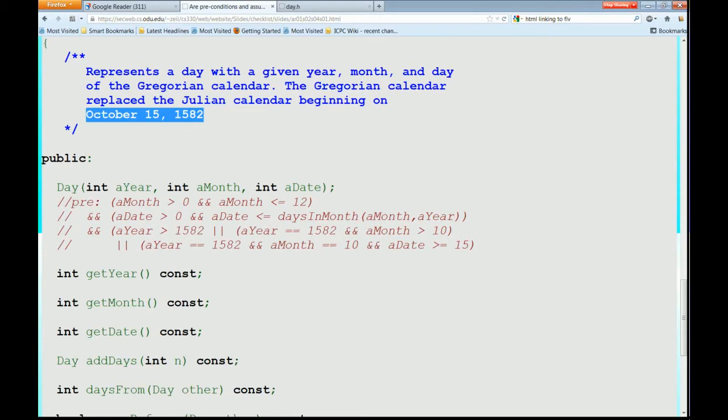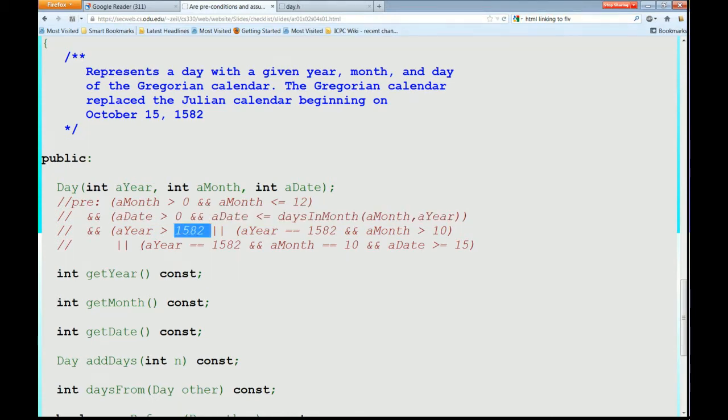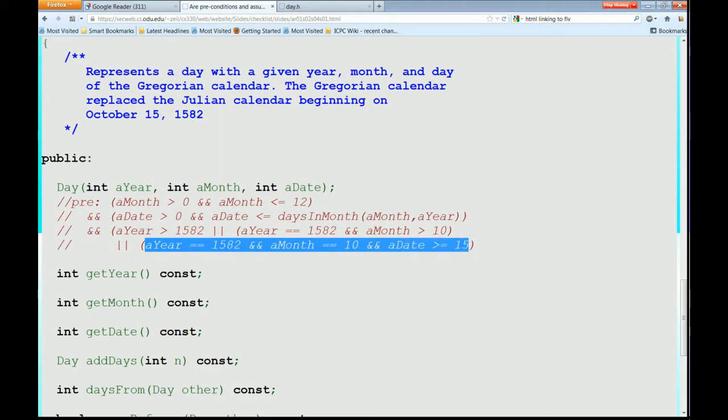And so we might actually want to say not only should the month be in the range 1 to 12 and the date be in the range 1 to however many days are in the month, but that in fact the year either has to be after 1582, or the year could be 1582 as long as the month is after October, or the year could be 1582 and the month be October as long as the date is the 15th or later.